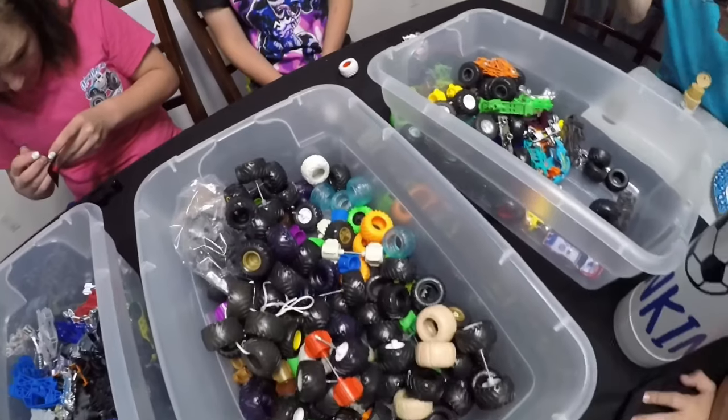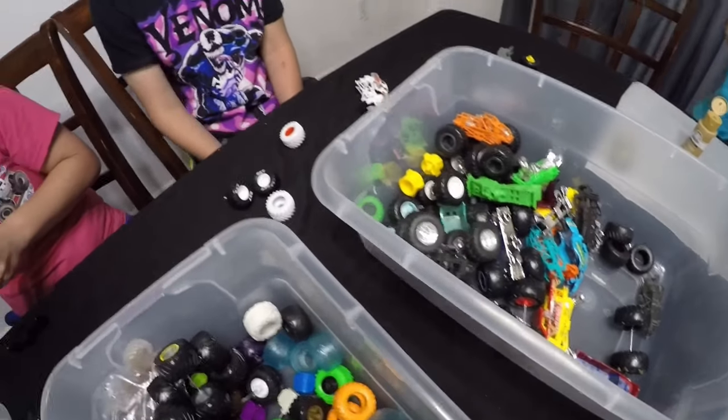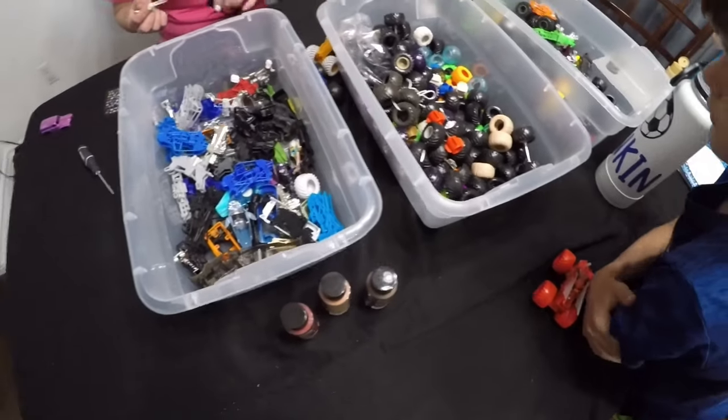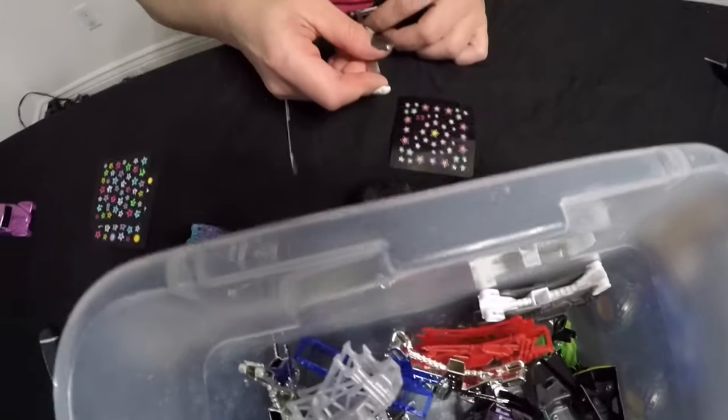You should switch the rims out. Like, but let's see your truck. Anybody, I'll go on this side. Make it easier.